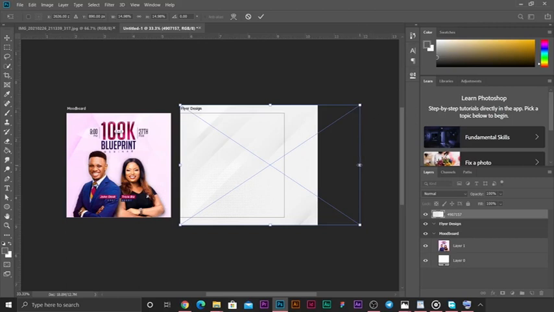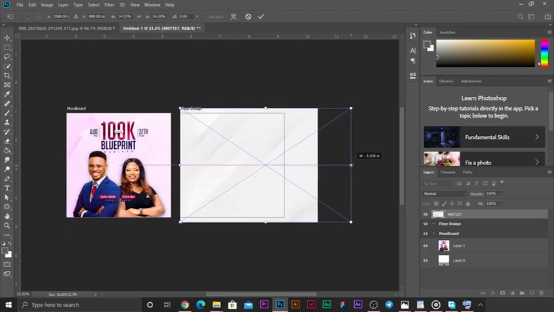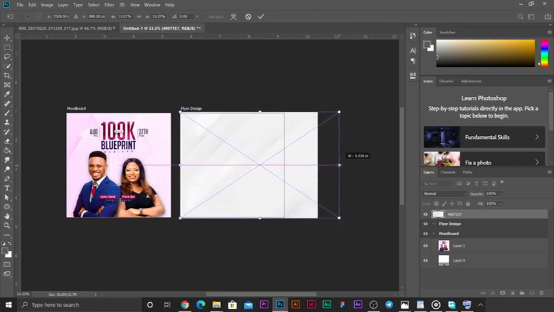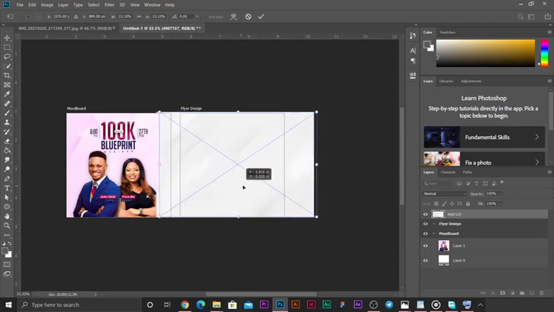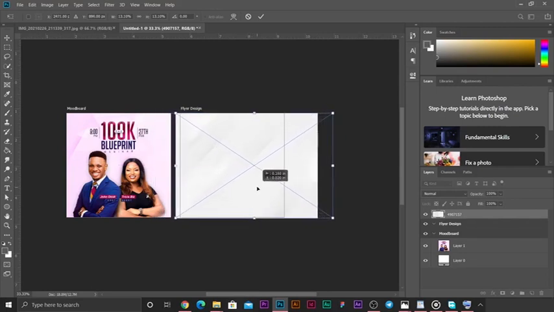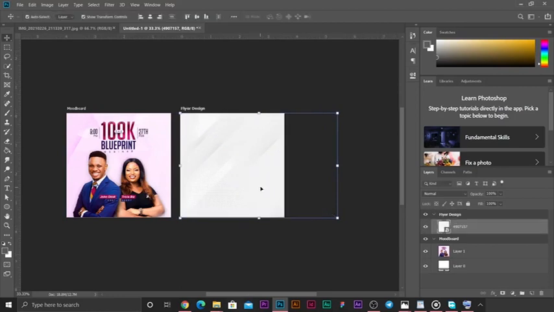And once I get those edges, I use it to transform or change the size of the document or the image that we are resizing. So I'm going to adjust this a little bit. I think this is okay. Okay, let me just hit enter for it to snap into our artboard.